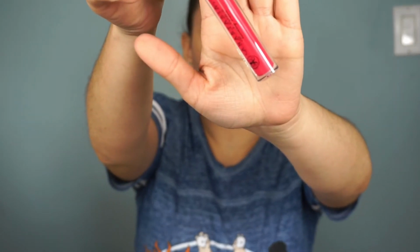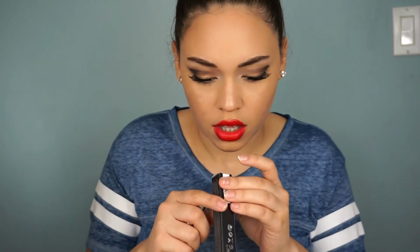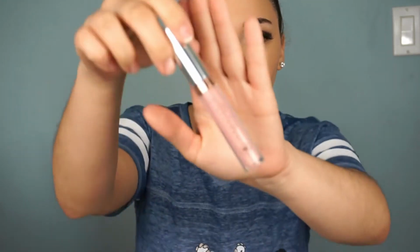The packaging was great. Nothing was out of place. I also made sure the product was inside. I highly recommend to make sure the product is inside. You never know. People just leave the box tied up and everything, and then you just throw it in, and next thing you know, it's not there. This is Milkshake.